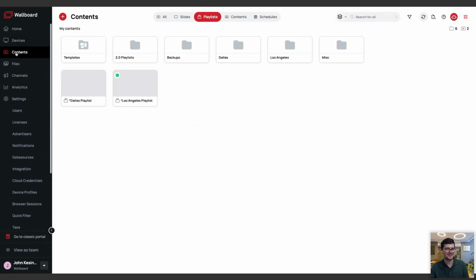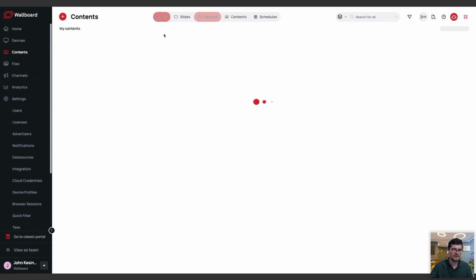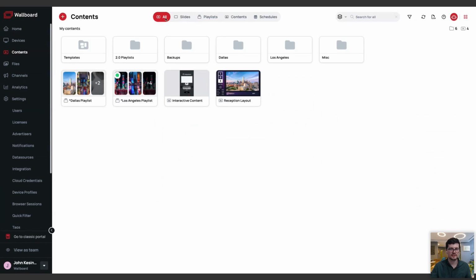And now we're going to move on to the really exciting part, and that's contents. Now, I'll go here to this view here and click on all. As you're first going into 2.0, you're going to see that there's quite a different type of assets that we can manage in the system and create. I'm going to kind of work backwards here, especially for people that have recently come from 1.0, so it makes a little bit more sense.